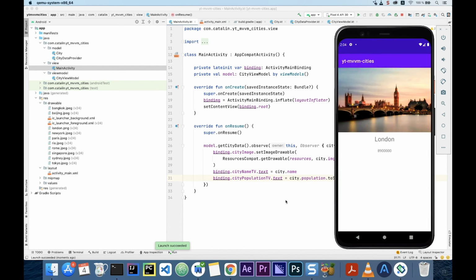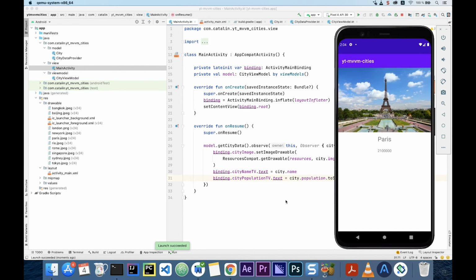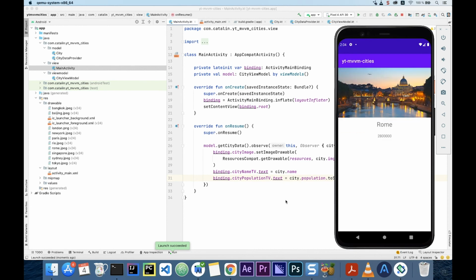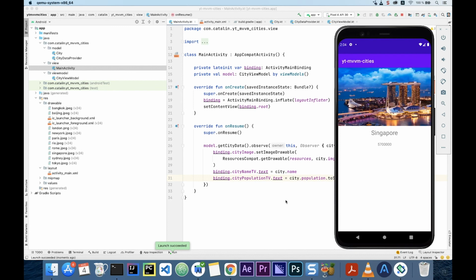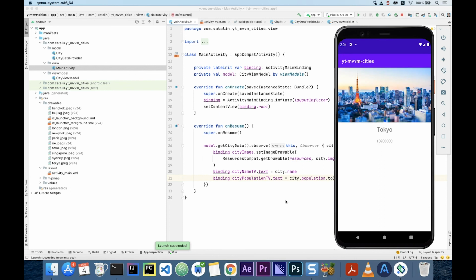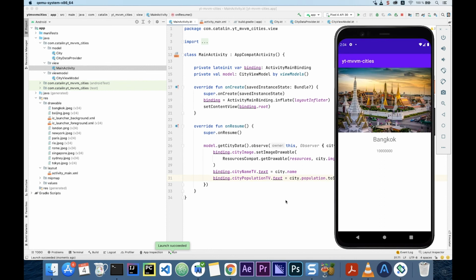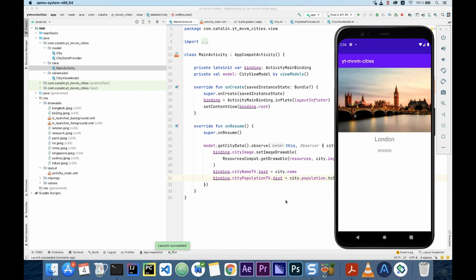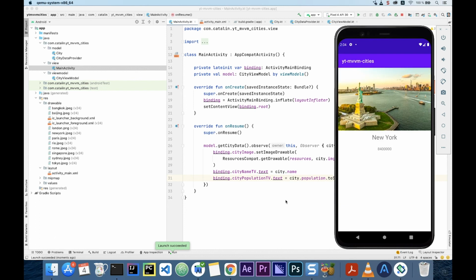All right, so there we go. We can see that our UI is updating correctly. This is all functionality that comes from our model, and then the ViewModel simply connects between the two and provides our functionality periodically every 2 seconds in our case to update the UI. We don't actually need to do anything. It just updates by itself.